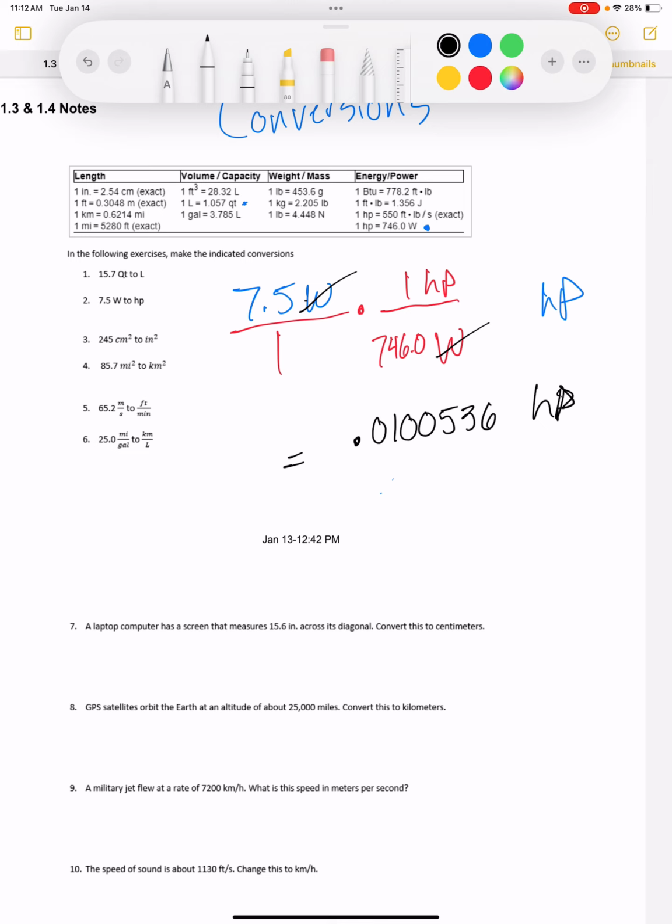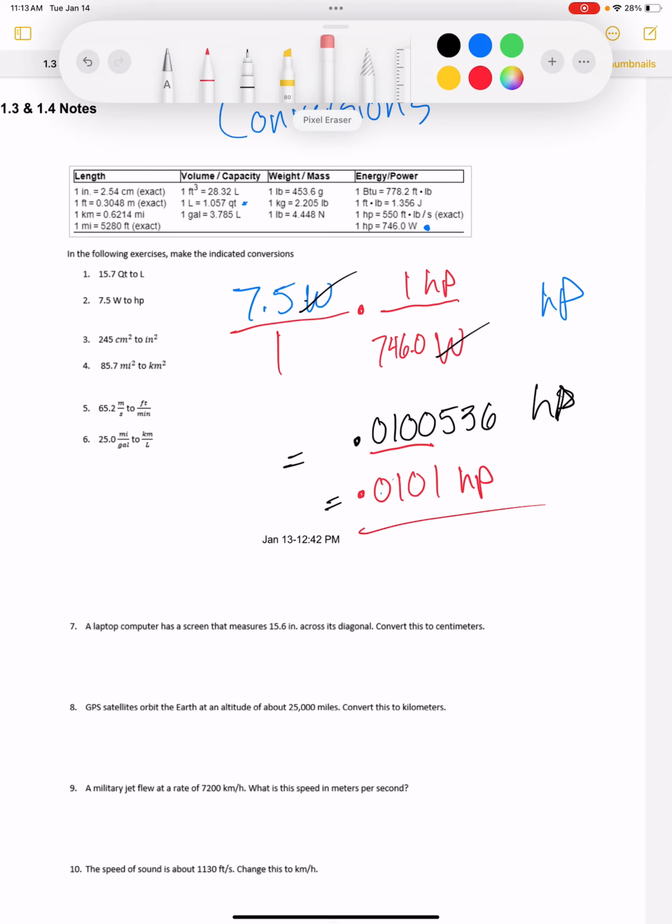And then if you're trying to determine what to round to, I'm just going to go with 4 significant digits. The problems, hopefully, will tell you what to round to, so you can focus on conversions and you don't have to think about when converting one decimal to another that's equivalent that has however many significant digits, but I'm still dealing with the numbers from before. That's a little bit complicated, so let's not worry about that. Instead, let's focus on conversions. So I'm going to say this is 4, and I'm going to say 0.0101, right? And we're talking about horsepower. So 7.5 watts has 0.0101 horsepower.